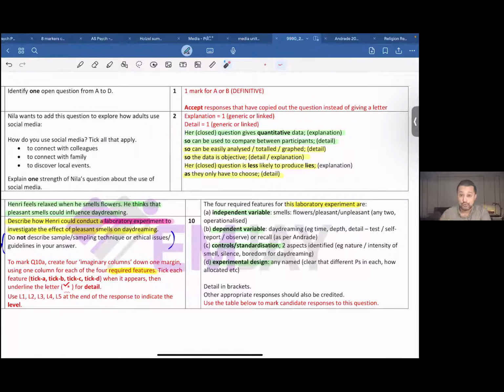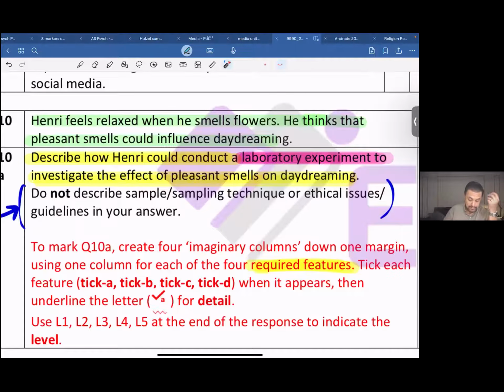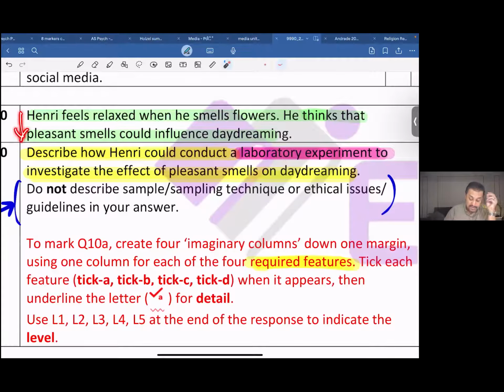I'm not asking you to include results. You're not supposed to include results in your answer. I'll be very clear, I'd like to repeat that. You're not supposed to include results in your answer because this question is merely asking you to propose something. If I talk about this question in particular, it says describe how Henry could conduct a laboratory experiment. So it's probably a proposal for Henry: Mr. Henry, this is all that you can do, or this is one of the ways you could conduct your research, right? You're suggesting something to Henry. How do you think including results in your answer makes any sense?